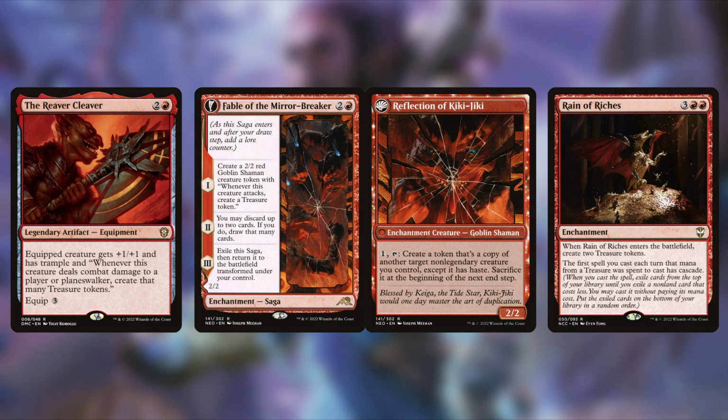And then, of course, we have probably my favorite inclusion in a deck like this, which is Reign of Riches. Reign of Riches is 3 and 2 red for a total of 5 mana. It is an enchantment that says whenever it enters the battlefield, create 2 treasure tokens. It also says the first spell you cast each turn that mana from a treasure was spent to cast has Cascade.